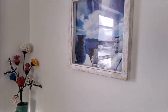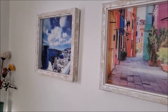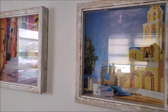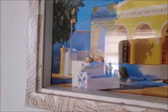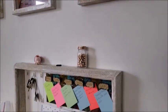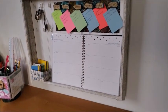Then for my wall art, I used an old calendar, and I don't know if you can see it in these pictures, but I just really like the colors, so I wanted to save them. So I recycled some old frames, and then I made some three-dimensional aspects to the art. It's kind of hard to see in this picture, but some of the stuff is just a little bit thicker and stands out a little bit more, so they're a little bit three-dimensional. You can kind of see it there, I guess. Anyway, I just added a little bit of book paper to the frames because I like to papier-mâché with book paper.